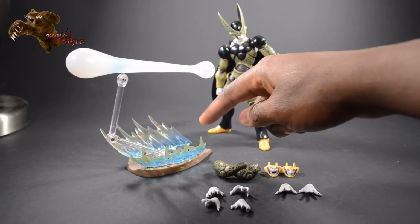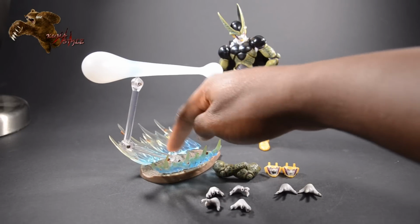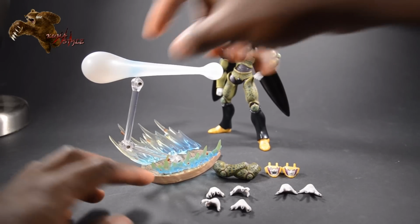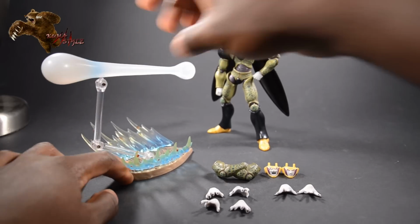It comes with the ground, the swoosh things that hook into a piece of the ground, as well as a stand for it. And this is removable, but it's nice because it's posable, you know, both frontwards, backwards, things like that. So it's really neat, not going to lie.